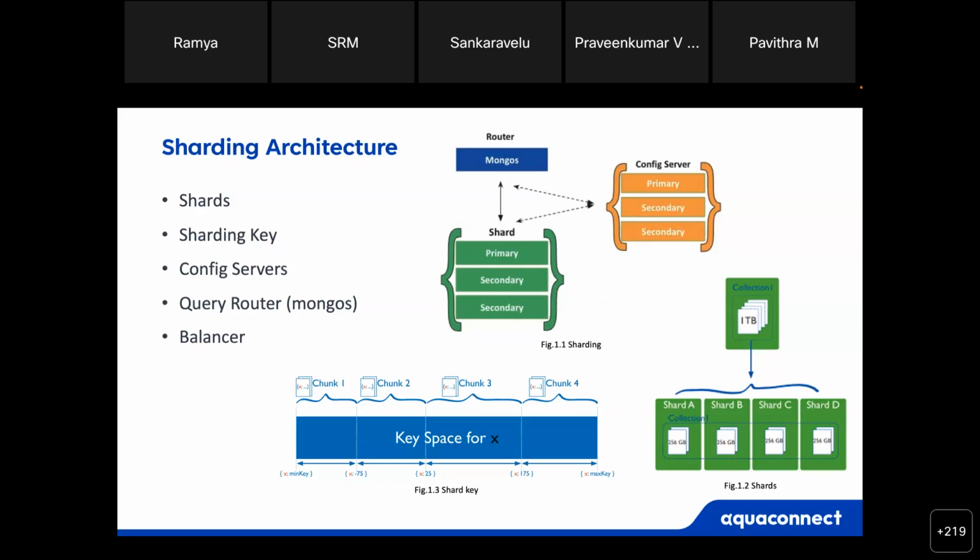Because of the sharding algorithm and replication, you get high performance. There are main components of sharding architecture: the sharding key, config servers, query router, and balancer. I will explain with an example.